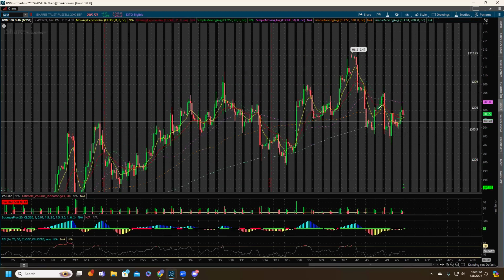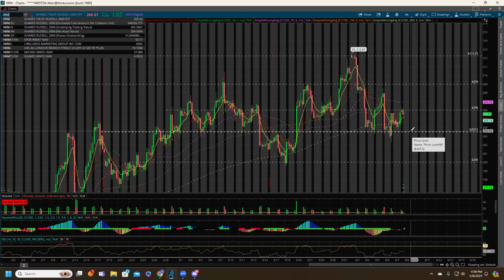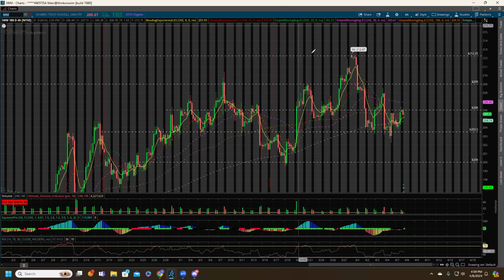Last but definitely not least, IWM. IWM still moving sideways here, as you can see, holding 203.50, which is nice. Got to get above 206 to see if we can sell the rip into 209. So 206, treat this as kind of like your pivot. You guys can see we have support down here at 203 and nice resistance up here at 209. 206 kind of is the gatekeeper. If we don't get above, we come back and test the lows. If we get above, we can likely go and test the highs. So sell rips into 209, buy 203.